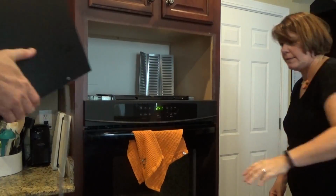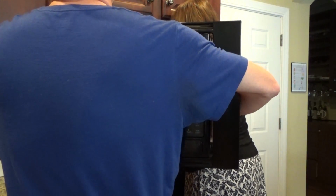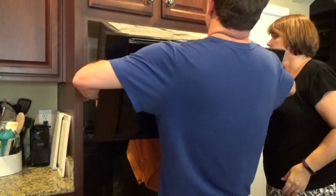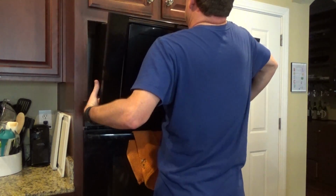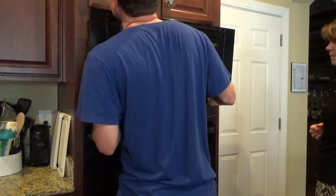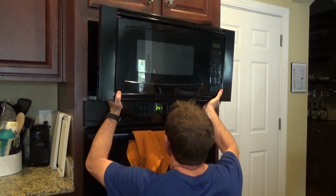My recommendation is, before you go any further, now plug something else into the outlet and make sure it works. If it does, get your trusty assistant back to plug the microwave in while you slide it back in the cabinet. And hopefully, for $10 and 10 minutes of your time, you've just fixed your microwave and you don't need to call an electrician out. So you can see this one blinking already, that obviously the fuse was the problem.